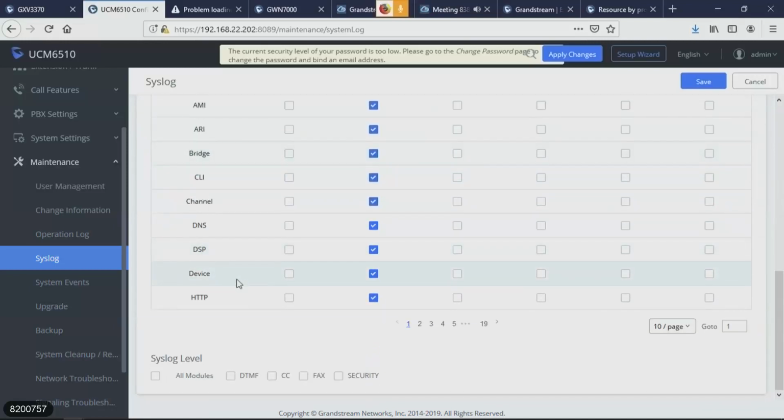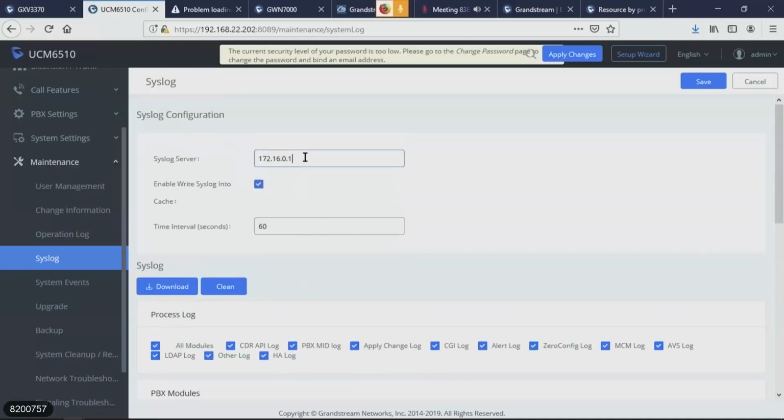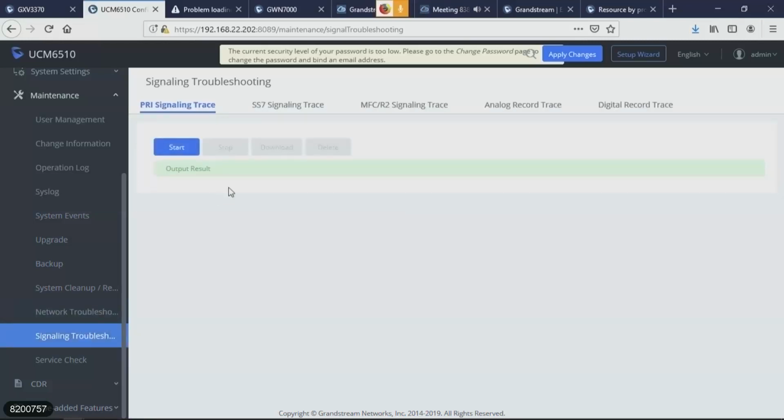Usually we're going to recommend to you which options you need to enable on the syslog. But my point is, you don't need to have a syslog server to take logs from the UCM. Just enter the IP address of your gateway, save and apply, and then go back to the network troubleshooting and start the trace. Then the UCM is going to capture both the network traffic and the syslog that the UCM sends to the gateway. This way you will have all the information in one trace.